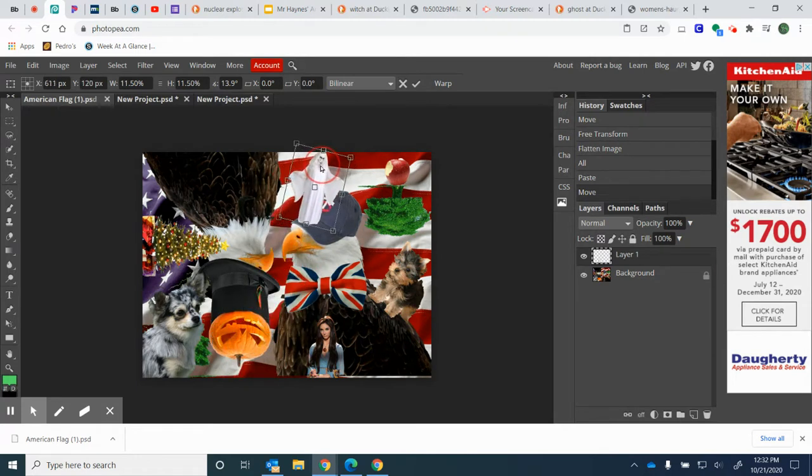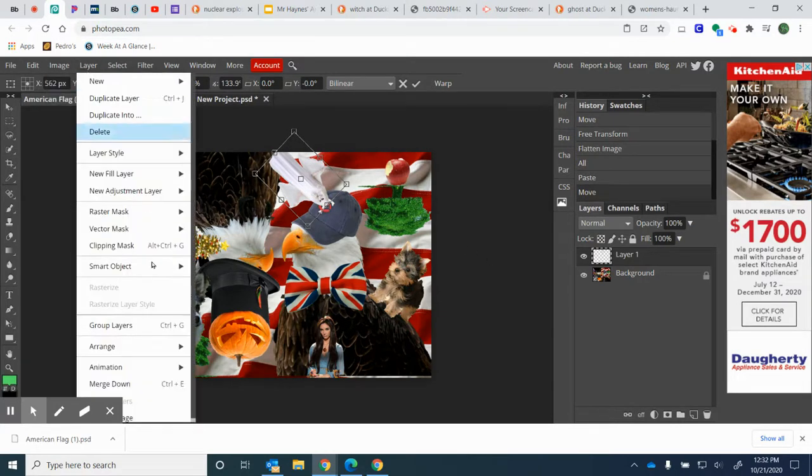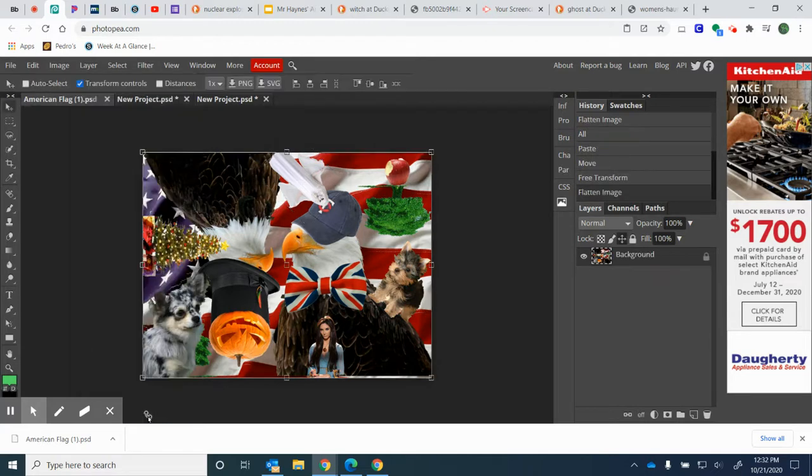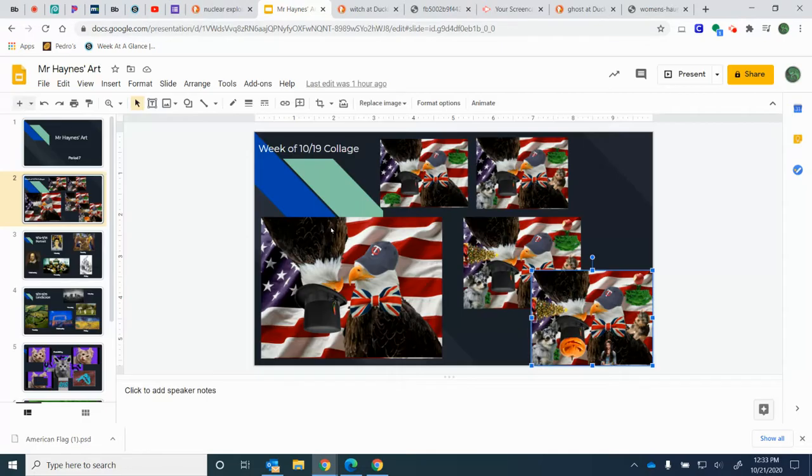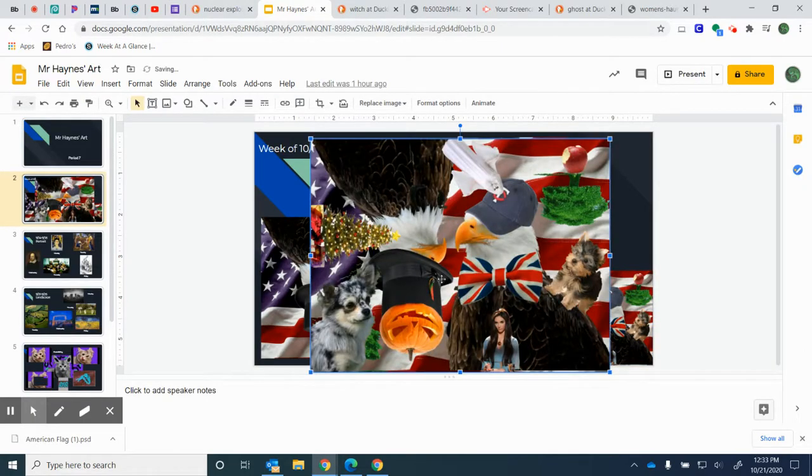Okay, so I'm going to move her when I get the little roundy thing. If I hold down Shift, I can move her around. So I'm going to put her up here, ghostly coming off the image. And then if I want to save it, I go to Layer, Flatten Image. Control A, Control C. You see how those lines popped up? That's the selection. Go over to Mr. Haynes' art slide, click on the slide, and hit Control V, which is paste, and look at that. Done for the day.